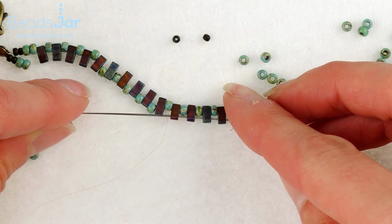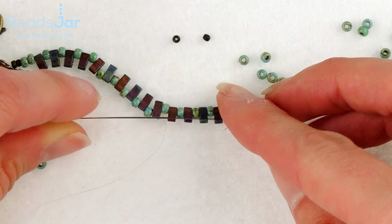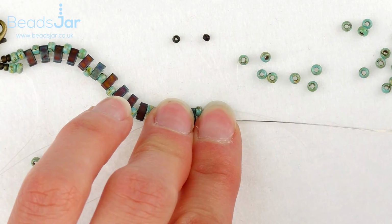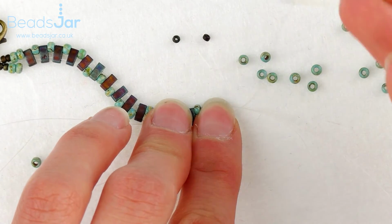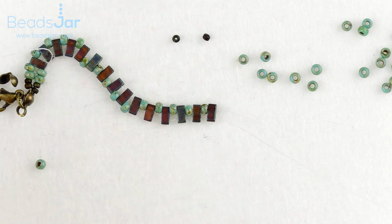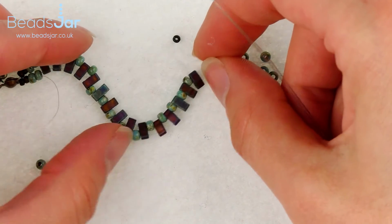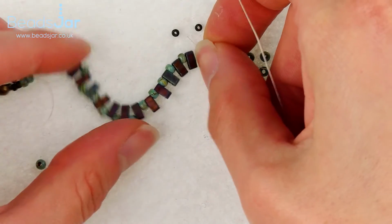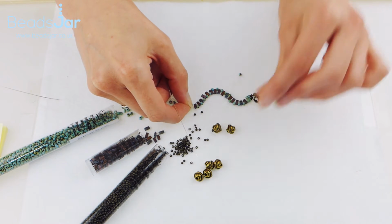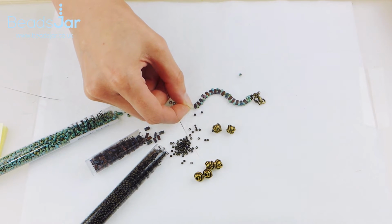And then I shall move on to the next section to show you how we add our metal beads in and how we finish off the fastener on this one. So I'm just bringing that thread through, and like I say, you can start to really see this curve coming on, and then the beads are going to sit in between like so. So we'll move on to that next section now.